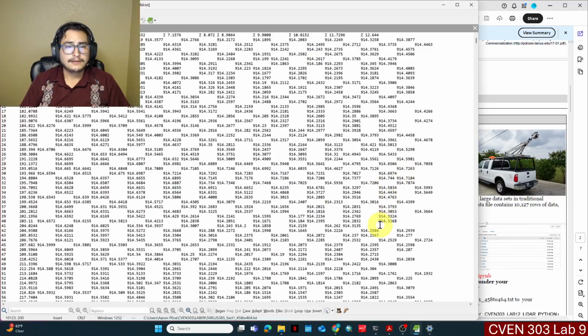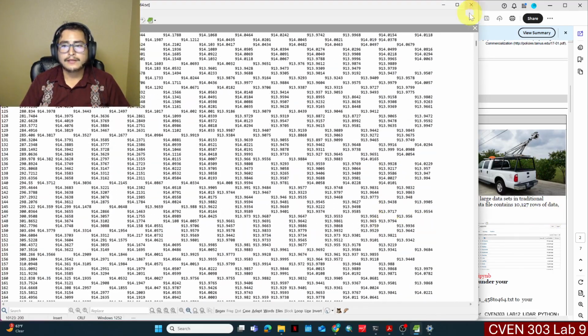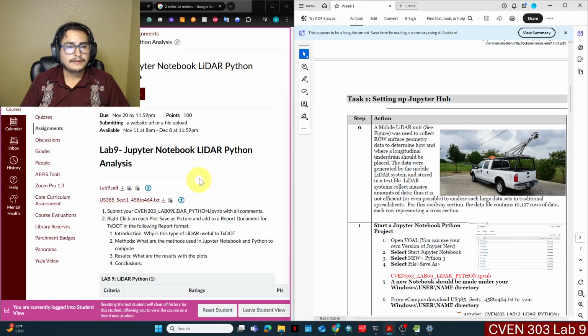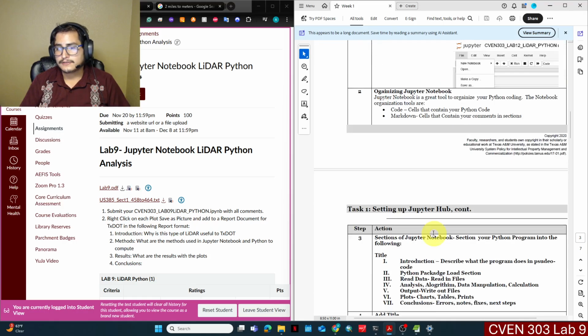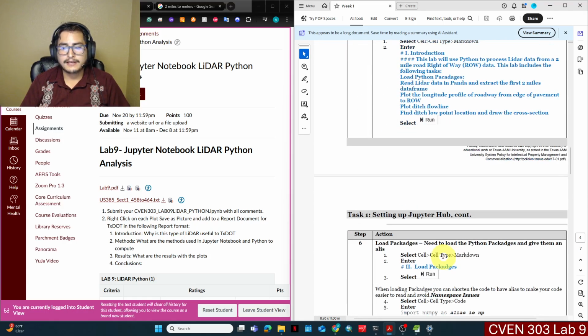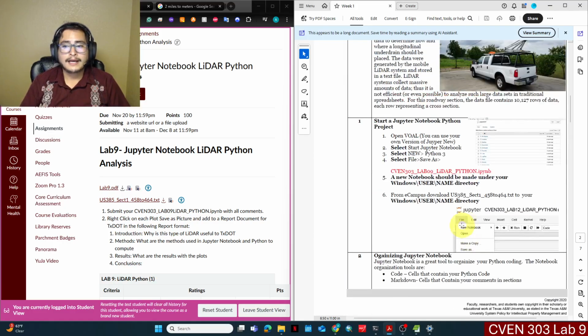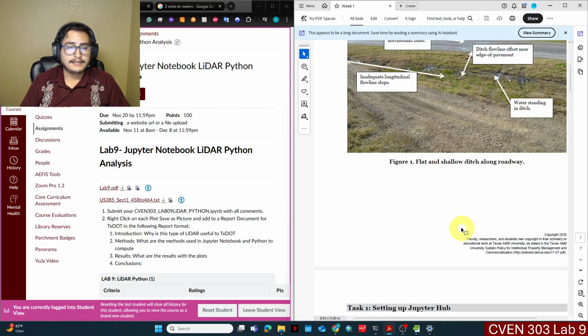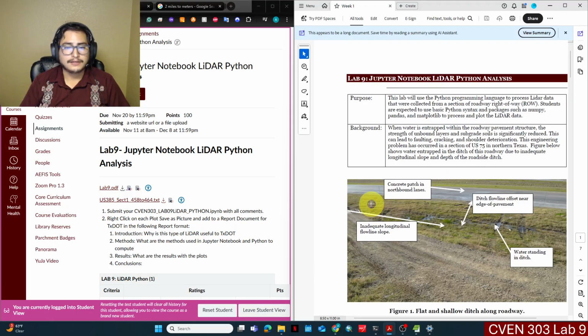This is what the data looks like, and it's already available in the Canvas instance. You also have the PDF. You will need the PDF because you will need sections of code that you'll copy and run in Jupyter Notebook. If you want to use some other IDE or Google Colab, that's fine, but it's recommended that you use Jupyter Notebook, the local version, not the online one, but that's entirely up to you.